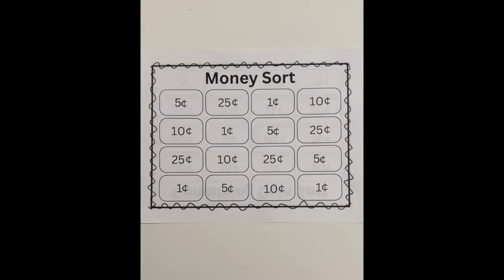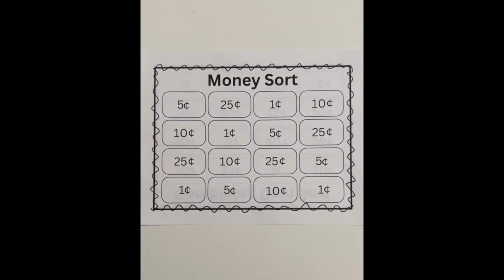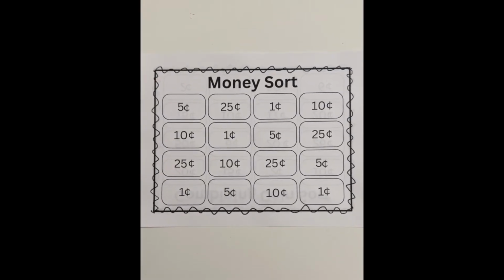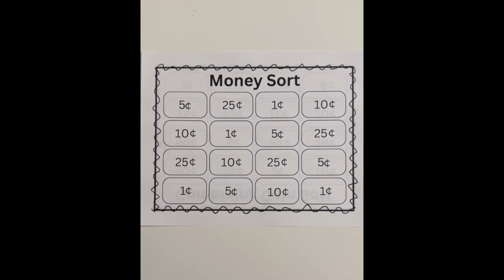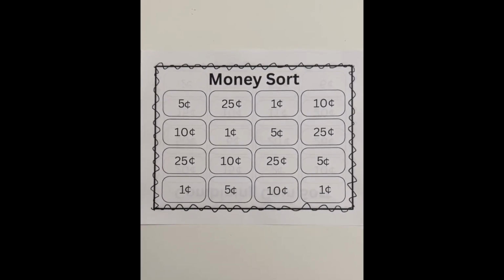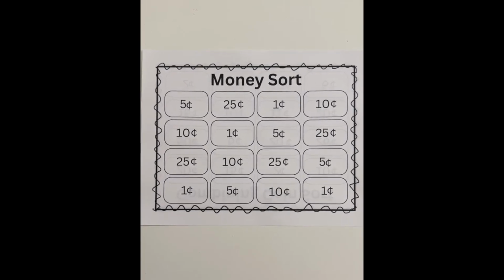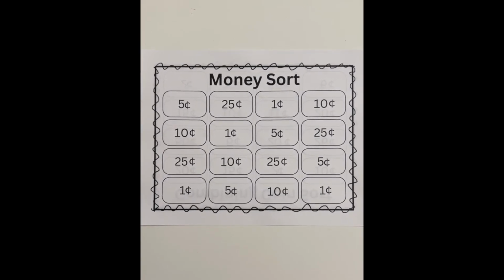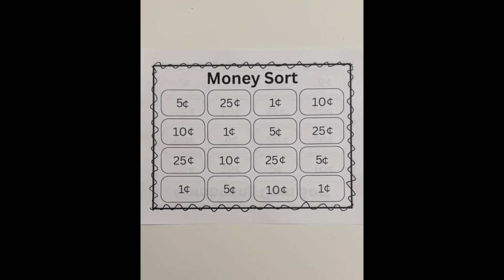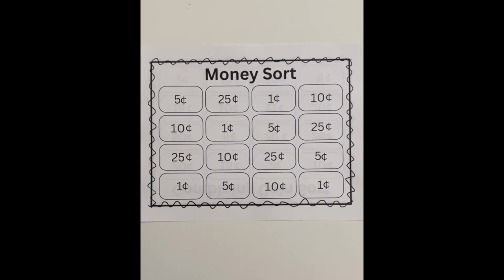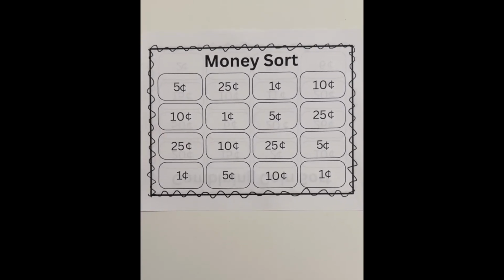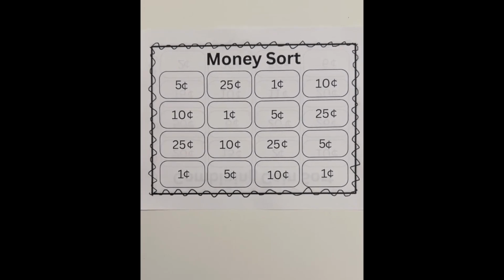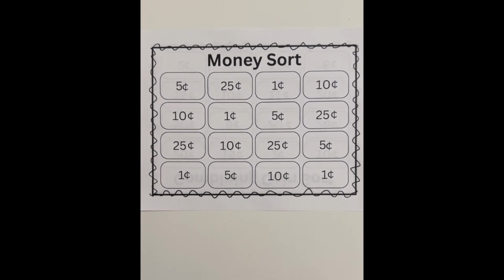To use this math manipulative, students will be placed in pairs and use the money sort handout to play a math game. Students will take turns one at a time and roll the cent dice, and whatever cent the dice lands on is the cent they have to find in the pile of coins. If the student finds the correct coins in the pile, then they will have to color in the square that represents that coin on the handout. And then the next student will go.